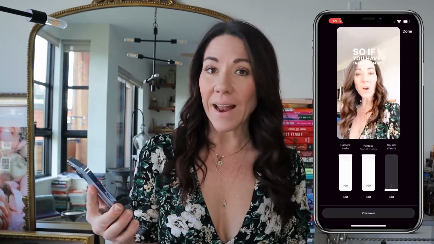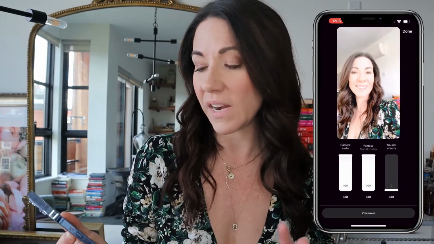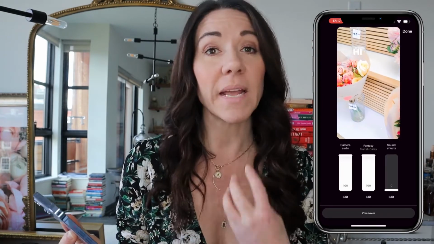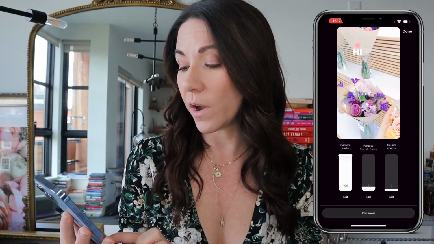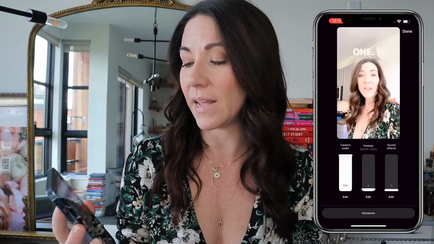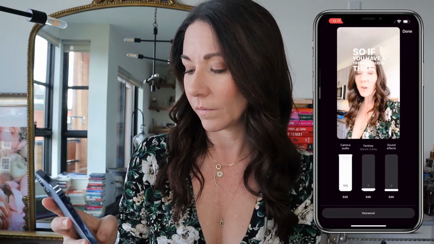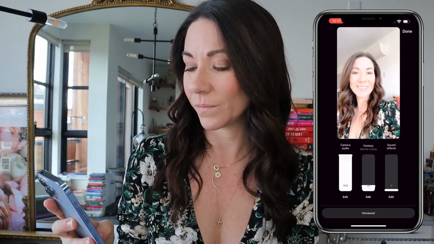Now you can see that I have 3 different options. So I turned the sound effect completely off because I don't need to have that in this reel. But Fantasy is at 100 volume. And my camera audio where I'm speaking is at 100 volume. But what if I just want to still be talking and I want the music in the background? Then I can adjust it. So let's turn the volume up real quick. So if you have a trending audio that you're using and you're lip syncing, this is perfect. And then you can hear it like this.